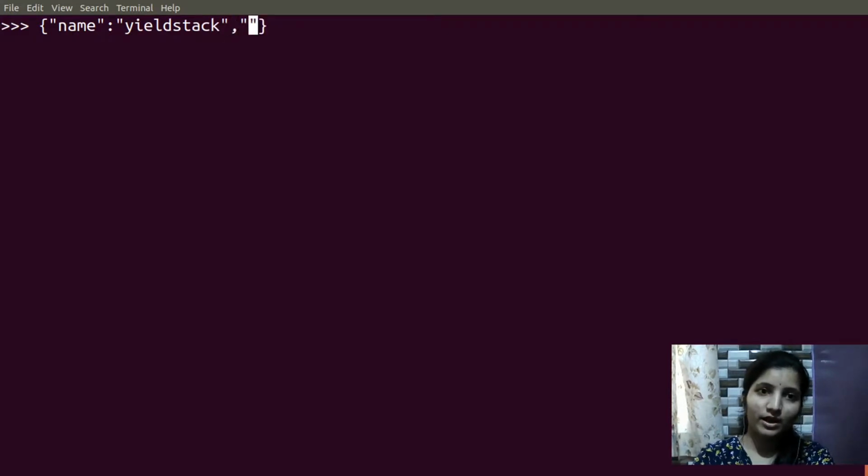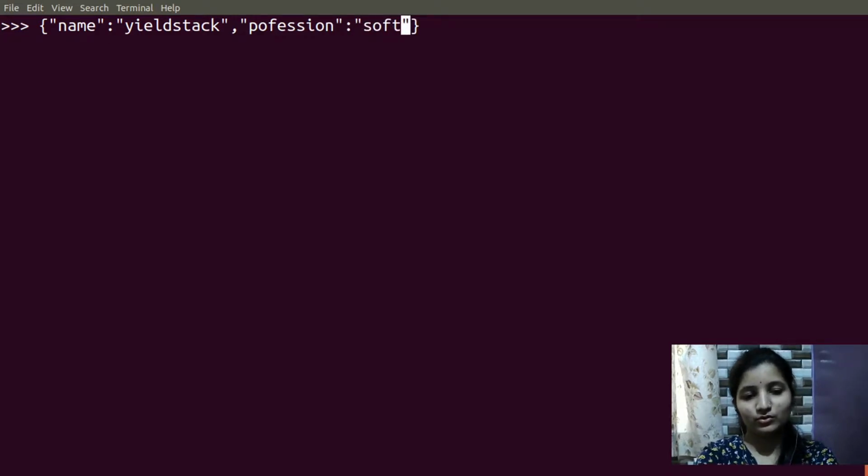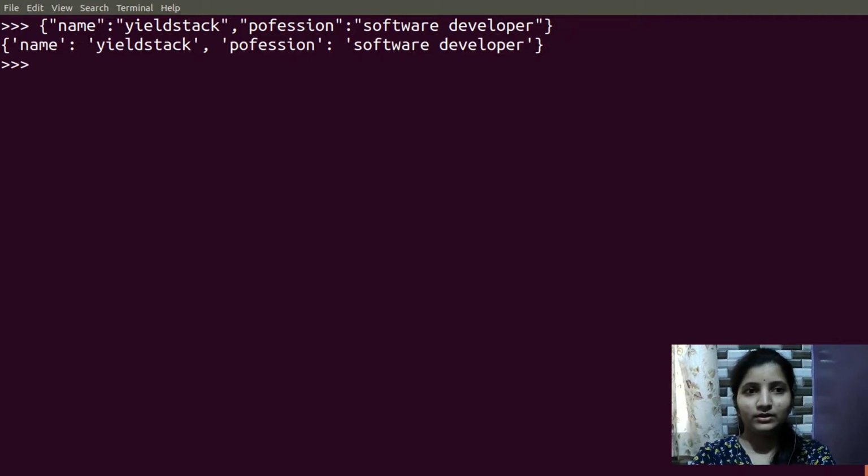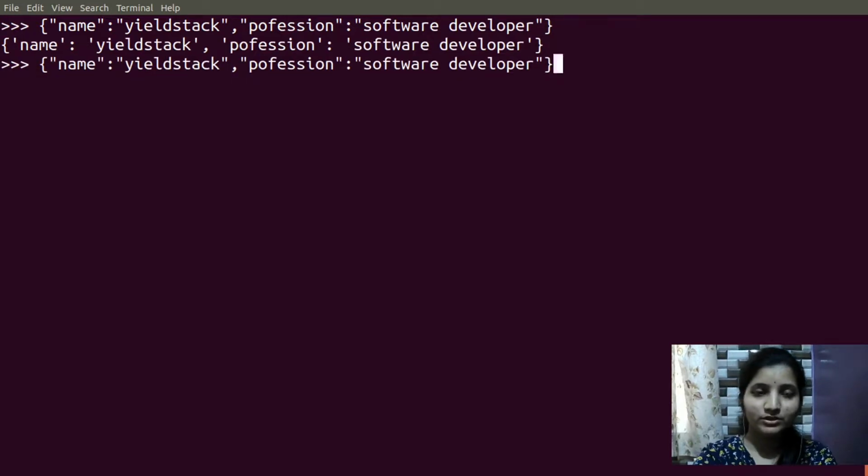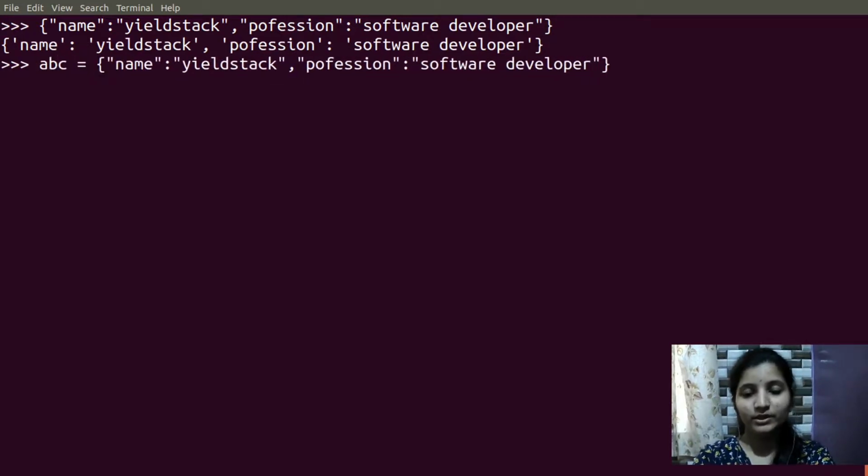The next key I have to pass is profession, with the value Software developer. Let's create this dictionary. I am storing this dictionary into a variable ABC.